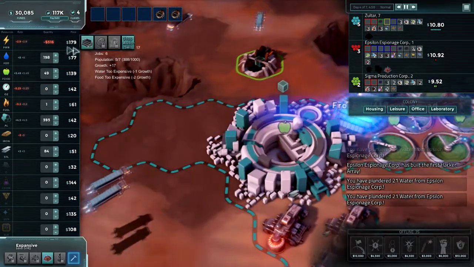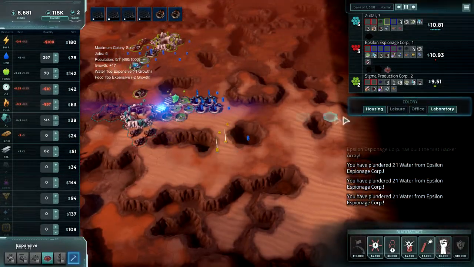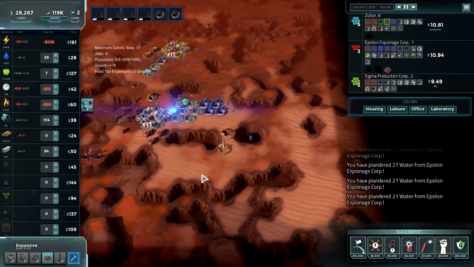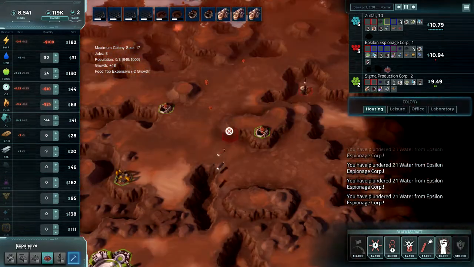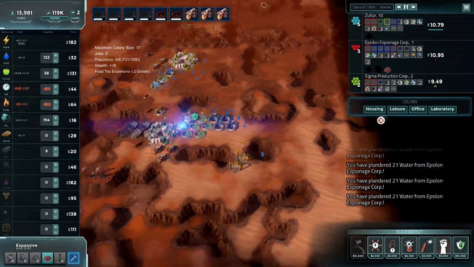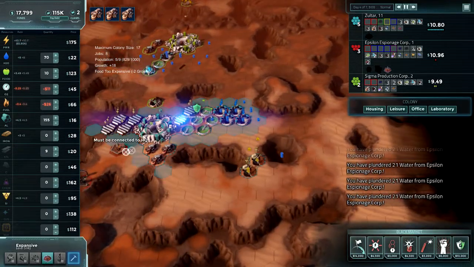Another option is to just scrap all of them and move on into a bunch of power. Throw down a couple silicon just to make sure I have it. Buy up another house just because it's fairly cheap at the moment. And then buy up a couple leisure buildings because those are fairly important. Turn off the steel. Let's go ahead and turn back on our metal mines.